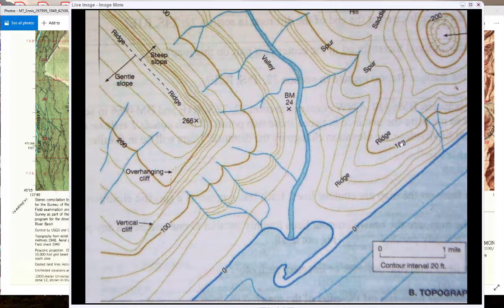Some maps do not give you the elevations. They might give you the interval, but they don't give you the elevation. So your job is to figure out which way is up and which way is down, right? One way to do that is by using the rule of V. And when we draw contour maps, because we'll be making one of these later today, we have to emphasize that V pattern in the stream valleys here. So again, the rule of V.